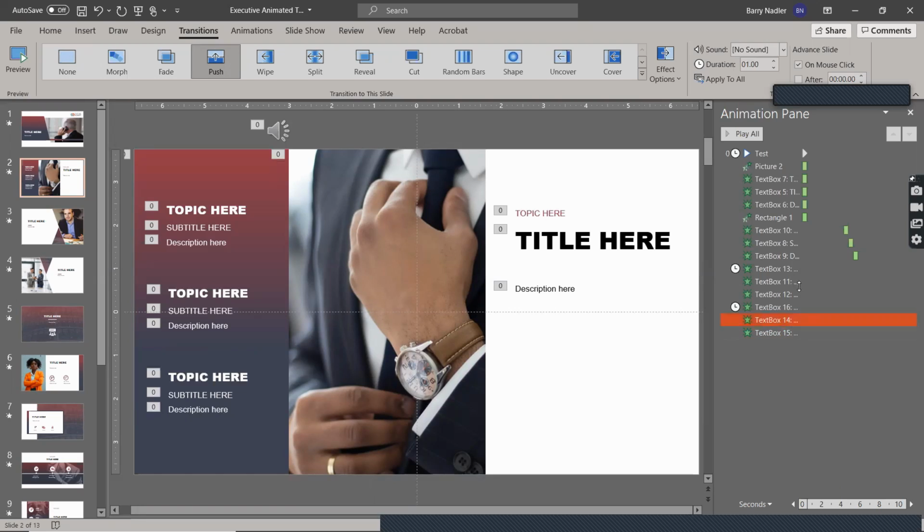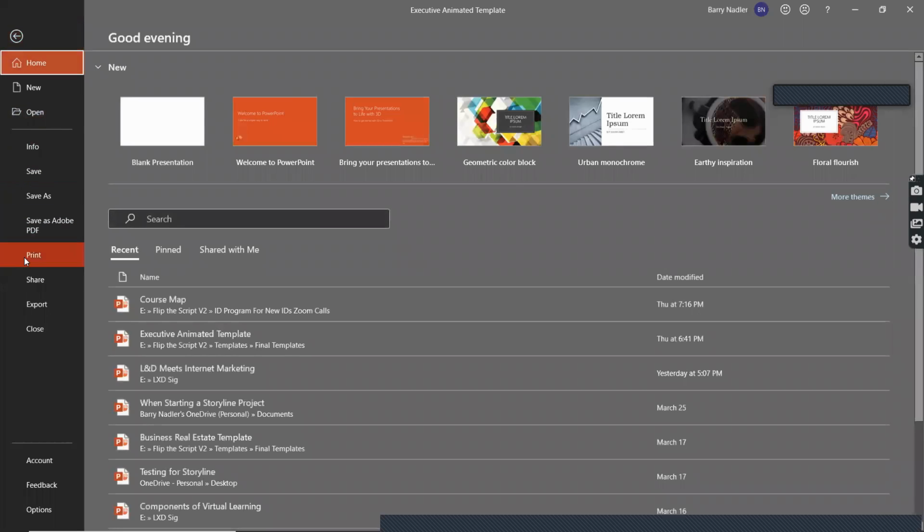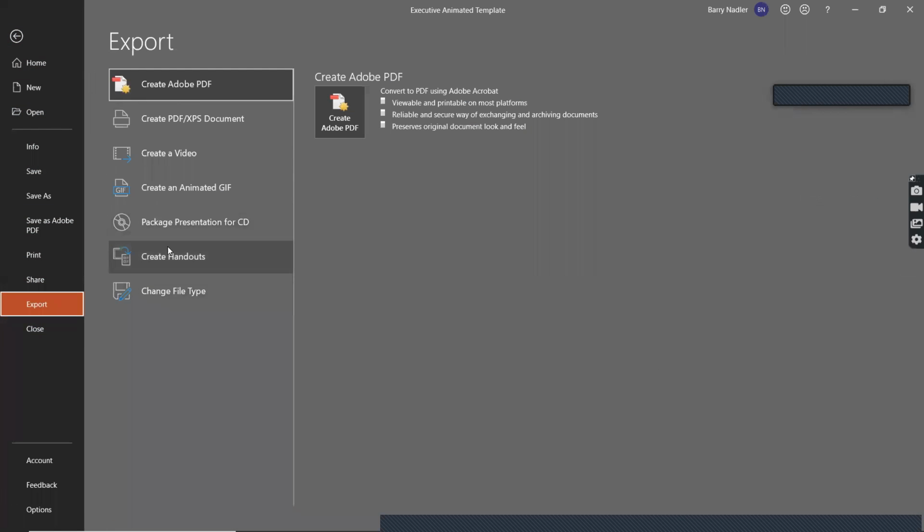But anyway, the point of this is, I think these basic simple transitions and animations will carry over to Storyline, as will your audio file. The other thing you can do is once you've got your audio file all put together, you could just export this thing as a video. I'm now mad about my project.